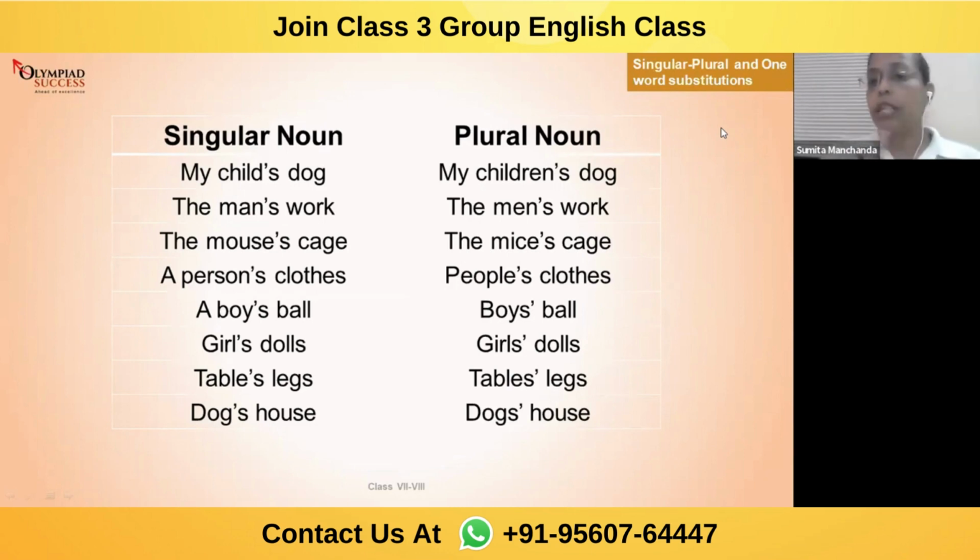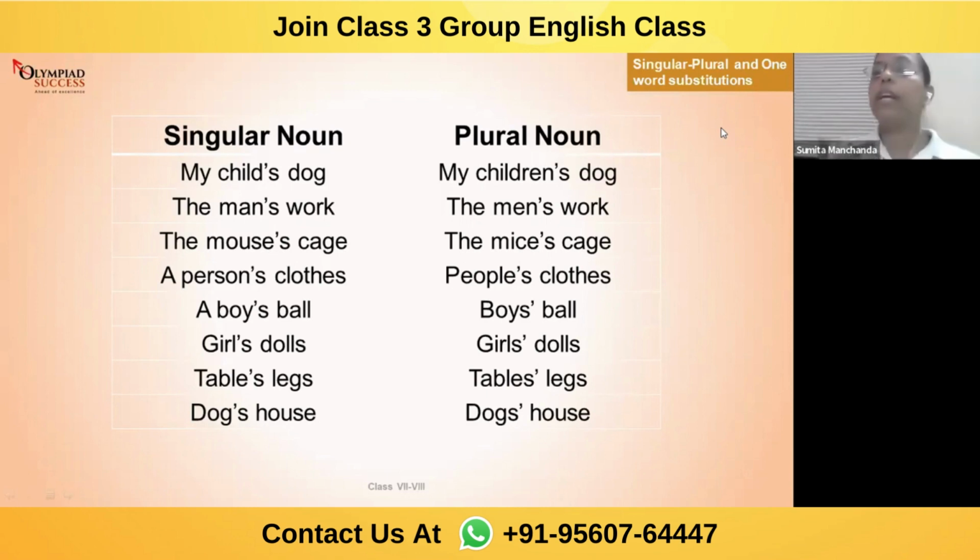But if this particular sentence is going to be in a plural form, my children's dog. Now in this sentence also, see, dog is something that belongs to those children. So in this case, we never say children with just an apostrophe after the S. Did you ever hear this word children's in plural? We never. We always say child, children. But whenever there is a belonging in a sentence, and the word children is used, you are going to put apostrophe S.